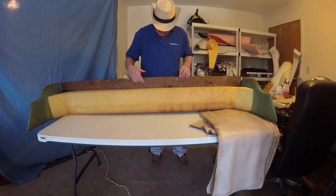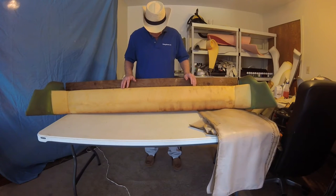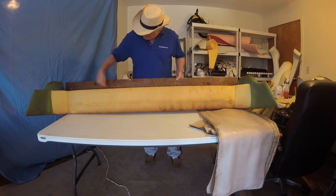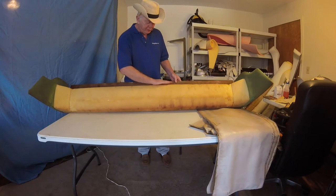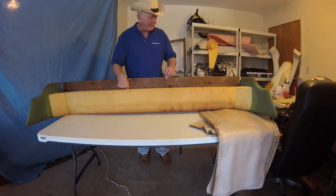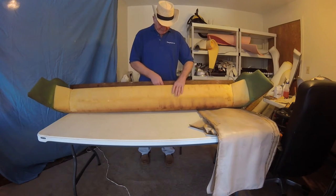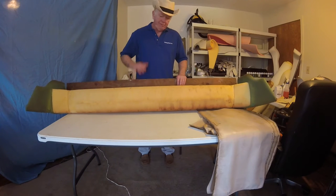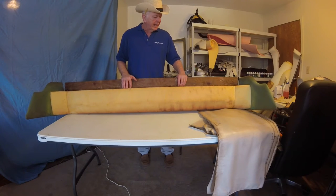Also, I don't know if you remember, we had that big roll here under the backrest. And what I did is before I unstapled it, I took a marker and ran it all the way down the line. So now I know, because this folds two ways, when we finish, this will go over first. And then the roll will go over second, and they're both stapled to this exact same spot. So I marked that so I can make sure when we staple the top part, we do that first, and then follow that line when we staple the second part for the roll over, and hopefully it will come out right. So let me show you the cutouts that I did, and I'll be right back.